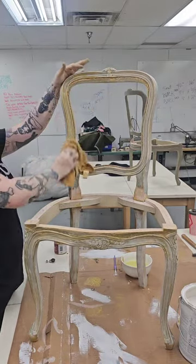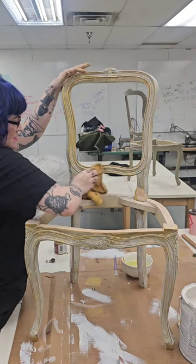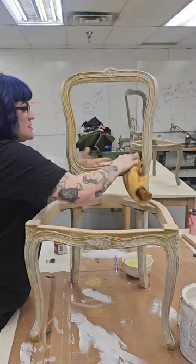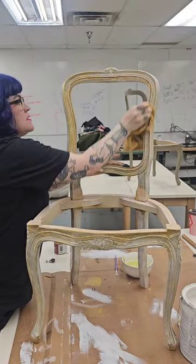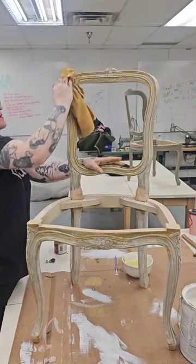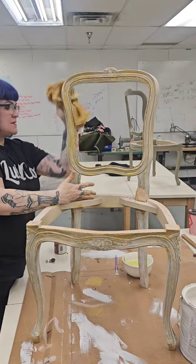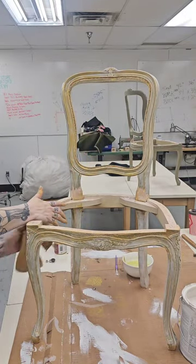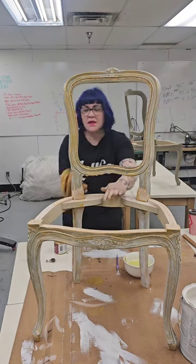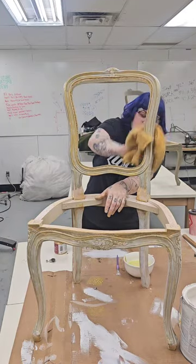I'm touching all of this right now and it's already dry. It's not cured by any means, but it's already dry. It's dry enough to touch with my hands without leaving fingerprints. And it'll be dry enough to put fabric on when we're done. It's not even sticky. After I'm done wiping it down, I'll take you guys for another spin and see what it looks like.